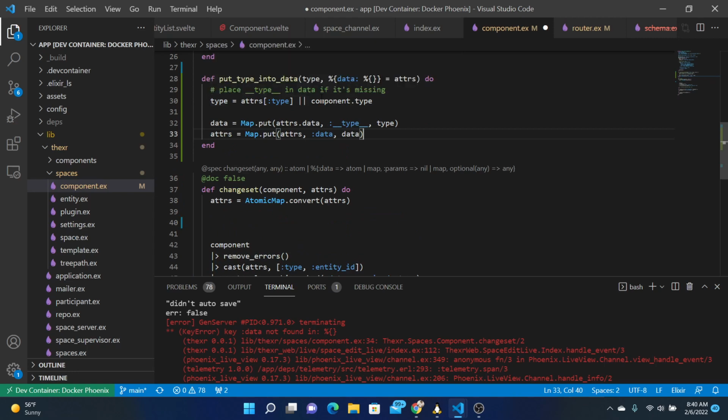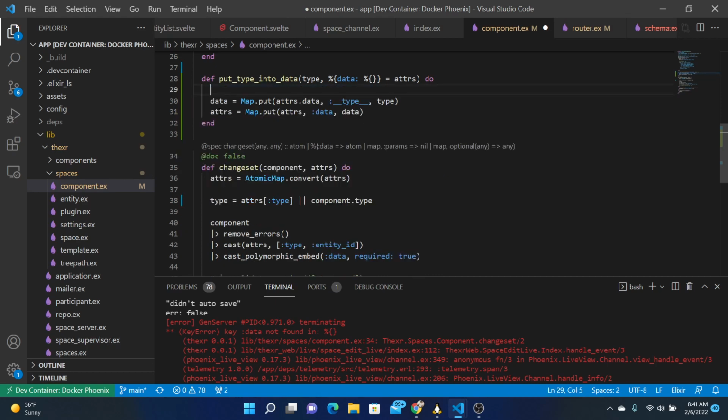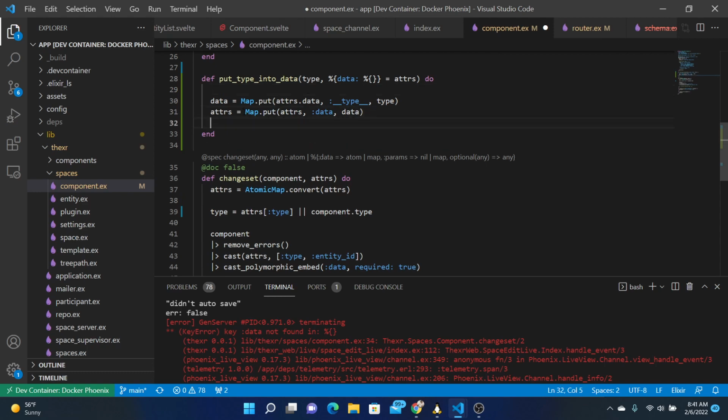So here, the type, well, we'll pass this in. Alright, so if there's a data map, then you'll put into attrs data type, which into the type, and then that's the data, and you put that into the new data, and you return the new attrs.